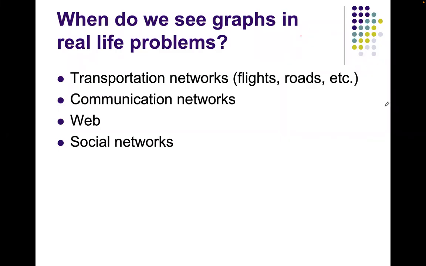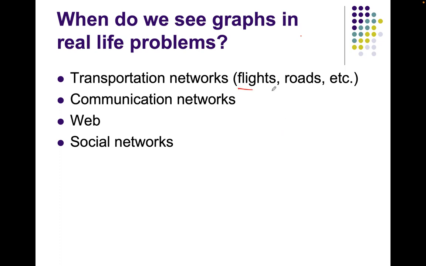So let's see some examples of graphs in our real life. Which real life problems can we visualize or represent using a graph? A graph means that wherever there is a network, we're going to need a graph to represent it. One example is a transportation network. Flight, road, or any kind of transportation network means we're going to have a few hubs, and we have to represent whether there is a connection from one place to another place.